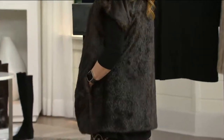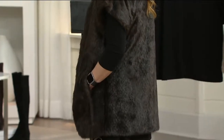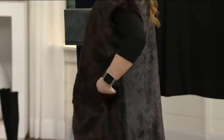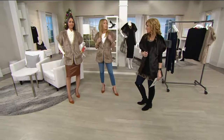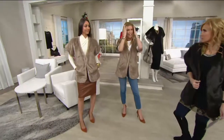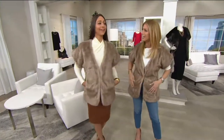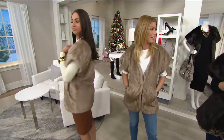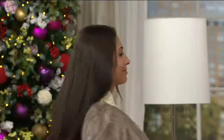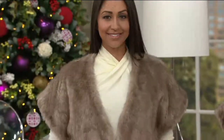I always love it like this with jeans and a white t-shirt. But I always love to show all the different ways, because come holiday season, this is what you're throwing on to go from the car into the cocktail party, or whatever you're wearing. We would be the fancy girls at the party. You get the fancy invites now because you have the apparel to rock out as well. Guys, we have a $28.80 easy pay on this one.